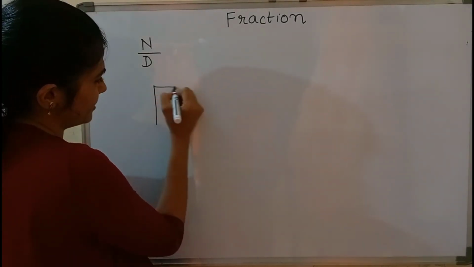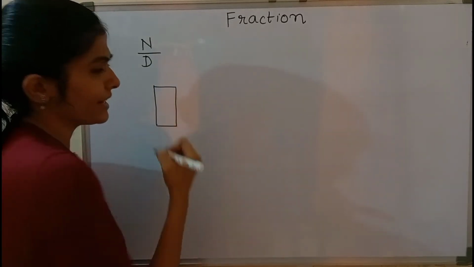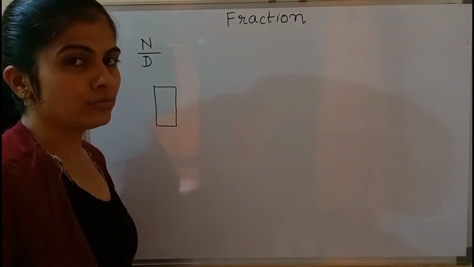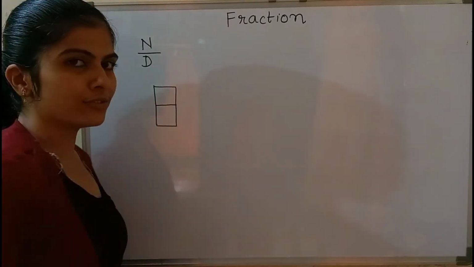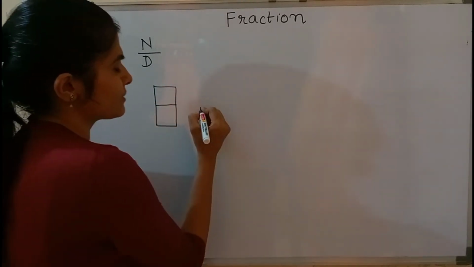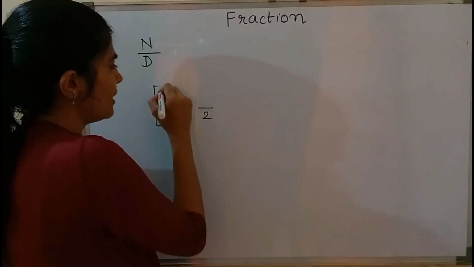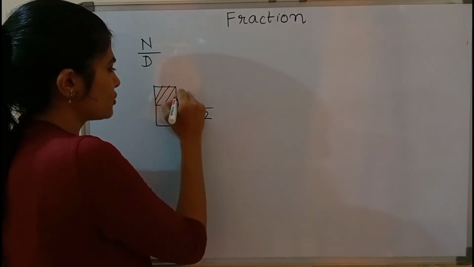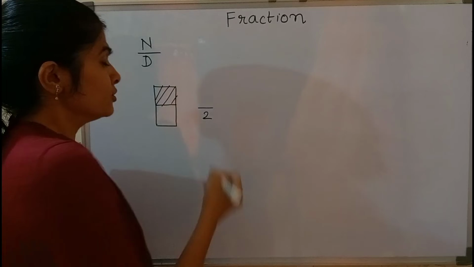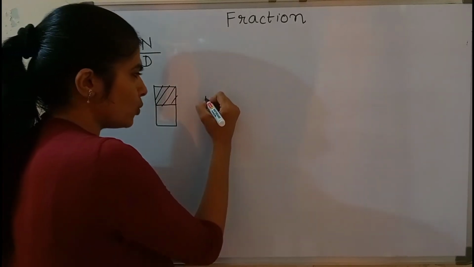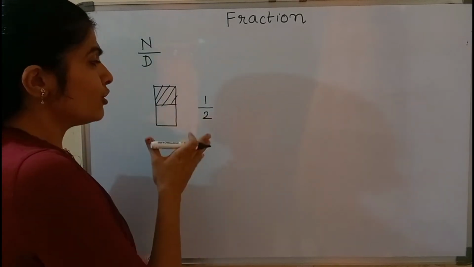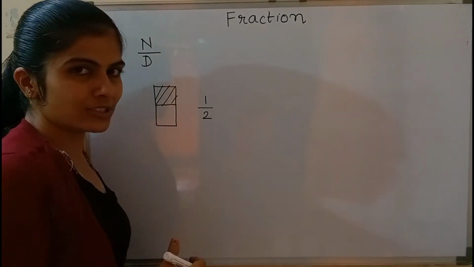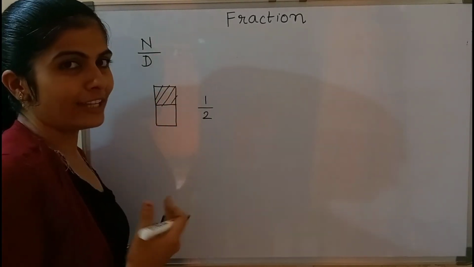Let's say this is your chocolate. Now you need to share it, right? So what would you do? You will divide it into two parts. So let's say this is two parts of the chocolate. So total how many parts? Total two parts, right? You are going to give one part of this chocolate to your sibling. So we can say that I am going to give one part out of two parts. So it is called half, right? You are going to give half of the chocolate to your sibling and half will be enjoyed by you.